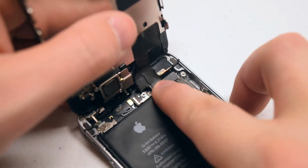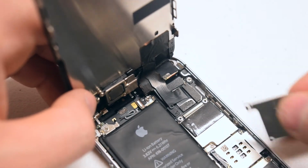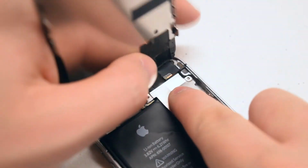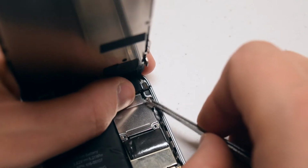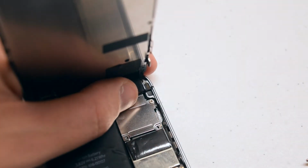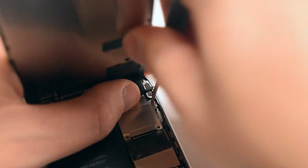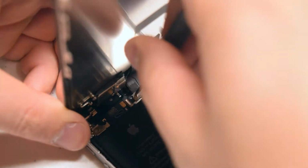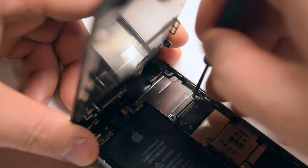With all 3 cables secure, let's go ahead and place the shield back over the cables. We'll need to secure the 2 top screws first. Starting with the top right screw, go ahead and secure that first, and then the one on the left. That should keep the cables from coming apart. Now the 2 Phillips head screws on the bottom.